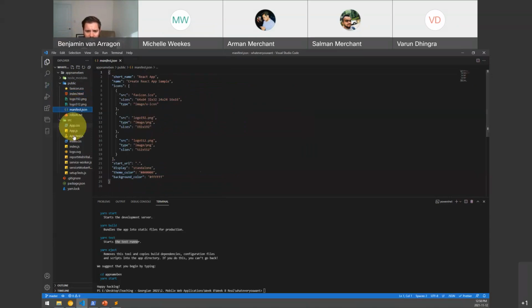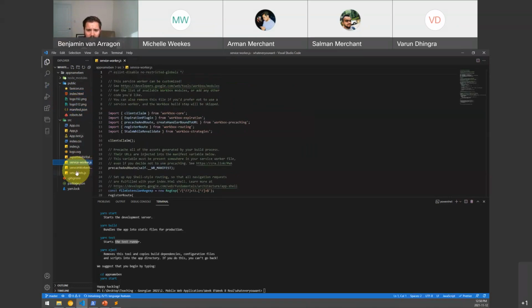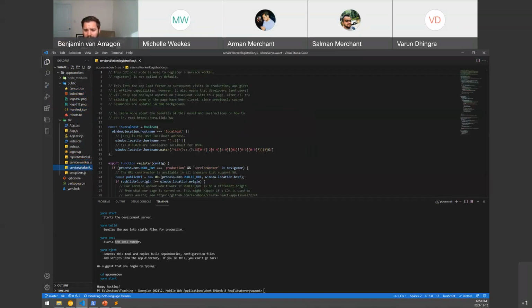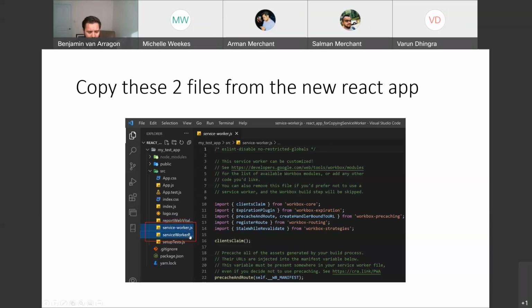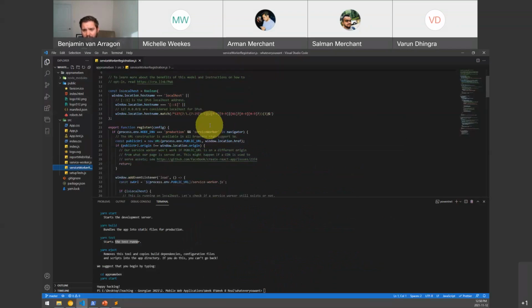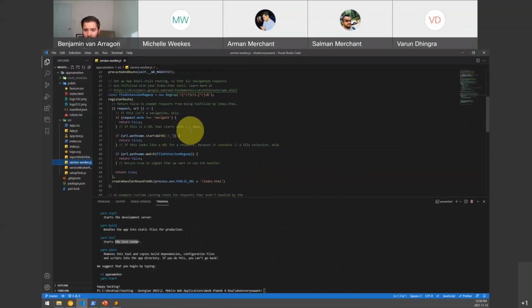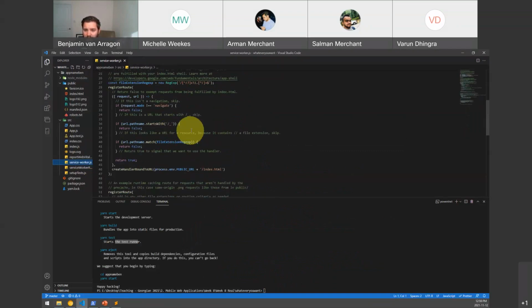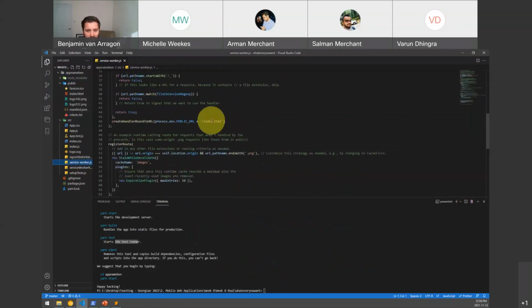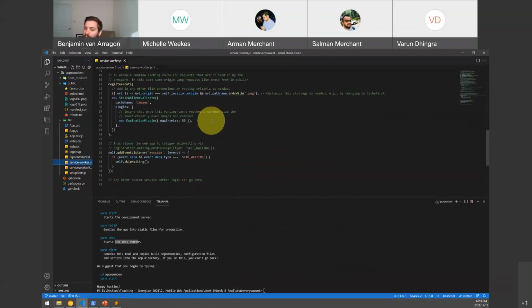We don't need to worry about any of that stuff. What we want to look for is this file and this file. I've got it highlighted. It's called service-worker.js and service-worker-registration.js. Now inside of this, there's a bunch of code that's testing to see if the environment is production, if the service worker is in the navigator, if the public URL matches service-worker.js. In service-worker.js, we can see they're looking for a bunch of different routes and things to make sure that it's bound to the index.html start page. We don't have to change any of this code.